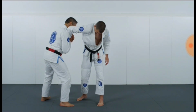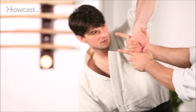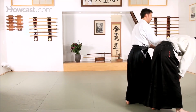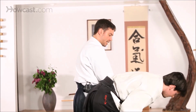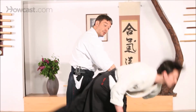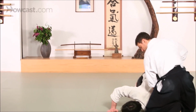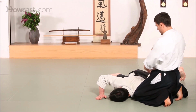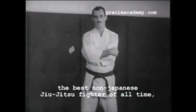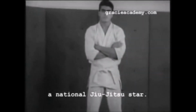So the wrist lock here that ends is rather familiar with your Aikido Sankyo, where the fingers are pointing down, or the palm is pointing down, or fist is pointing down, and you can actually rotate their wrist towards them and create a painful pressure on the wrist, and you can cut down, and from there you can take a good position over them. So, you can do it with a knife, you can do it with a gun, but again, this is knife and weapons and stuff that are incredibly dangerous. There's always a risk, there's always a chance that you can get hurt, but you do the stuff that will increase your chance of survival.